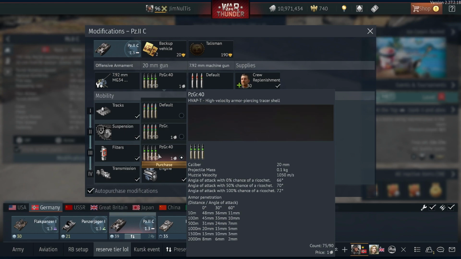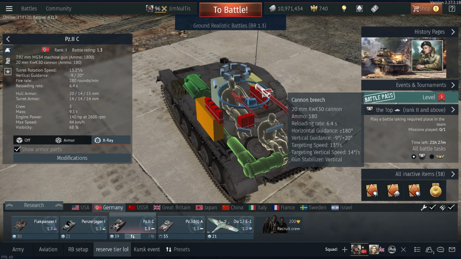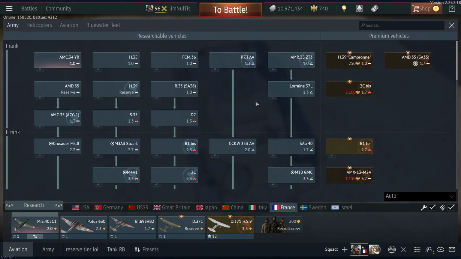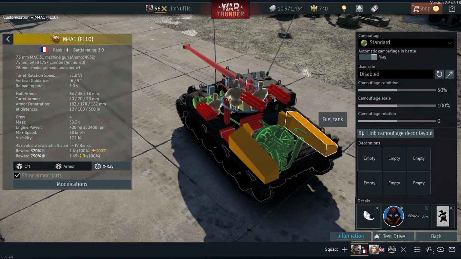Unless, of course, you come up against the Valentine Mark 1. Now, something to keep in mind that isn't really mentioned here is the fact that this thing is a little bit like an autocannon, but instead of like the French autoloaders, like this guy, the M4A1 FL10, where the rounds are in here and then they just automatically load into the gun each time you fire.